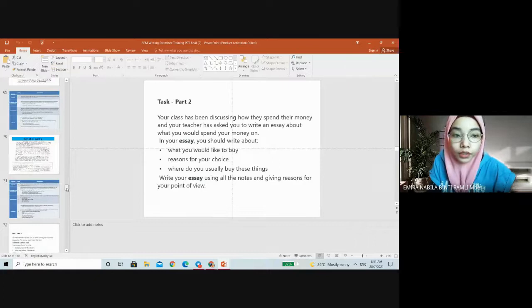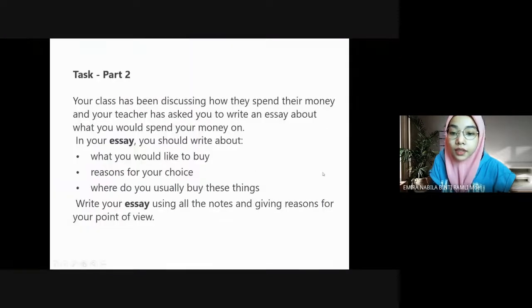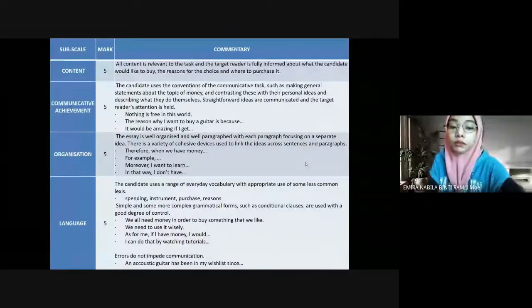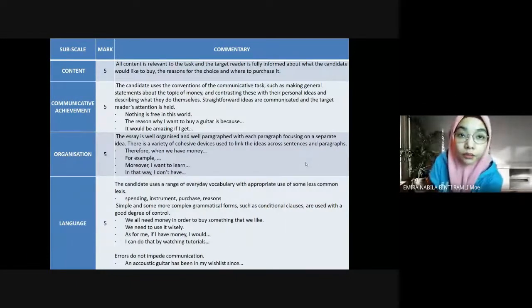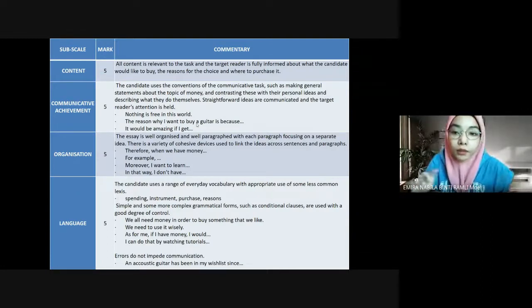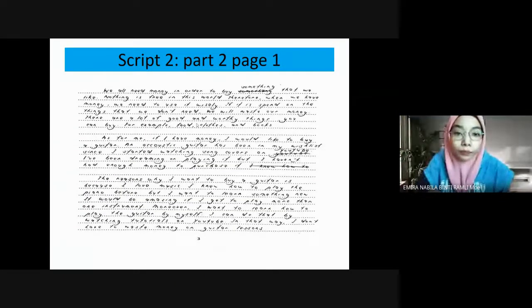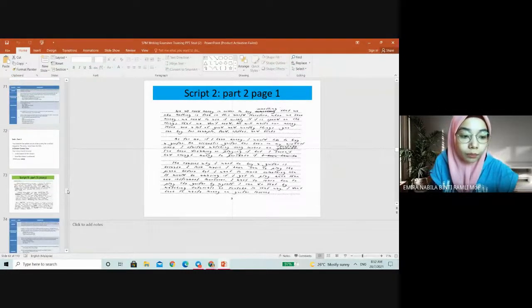Actually, saya ada contoh example script yang mana for that question. Maybe we can have a look at that later. For this question, pelajar yang tulis ni, this script here. Awak tengok eh. Script 2, yang ini. Markah dia penuh. 5, 5, 5, 5. So what I can do for you is, kalau awak nak, I'll give you the script. Example script dan juga permarkahan yang penanda buat. Kenapa dia dapat 5? Why did that student get 5? Kita boleh bincangkan later on. Kalau awak perlukan slide, you can just sama ada screenshot this ataupun nanti ask from me. Awak kena minta daripada saya eh, supaya saya I remember to give you. Okay. So that would be part 2 and then I'll go to part 3 sebagai overview dulu. Okay, part 3.